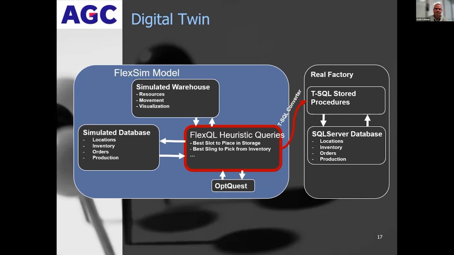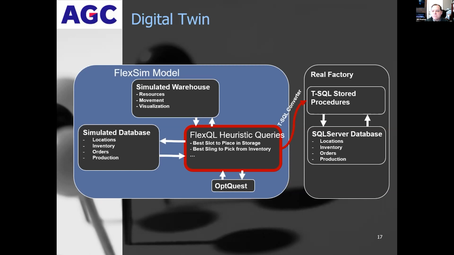As a user, I've been using FlexSim for over 20 years. I think this is a good example of where you take a model that's used to do a project and you say, how can I use this as a part of an ongoing improvement effort? This showed me that how you write the model originally can be a big factor in the usability going forward. So it is very possible to take a project model and convert it into something that can be used ongoing.